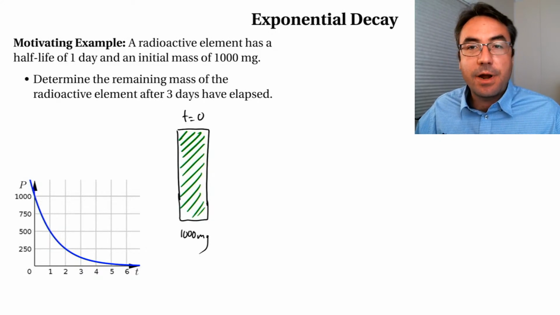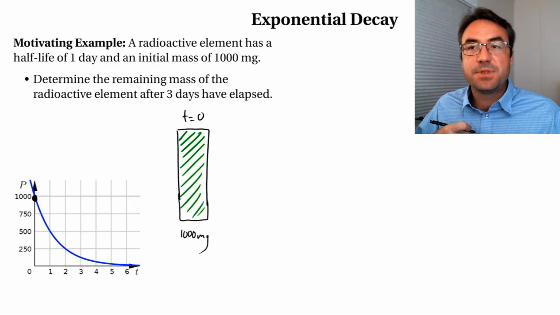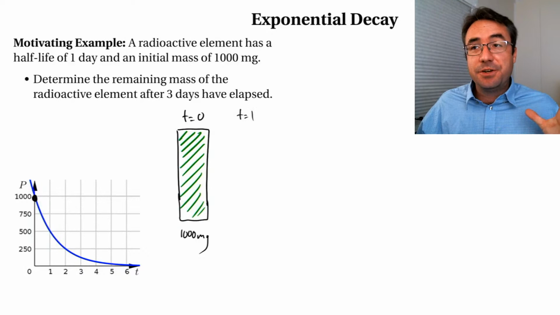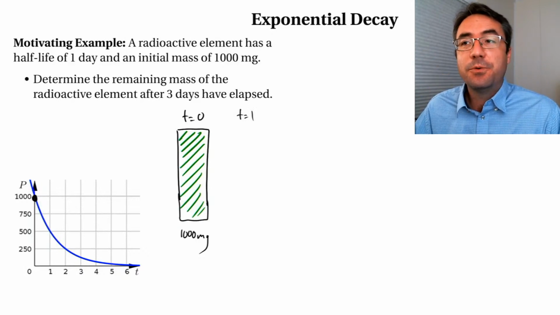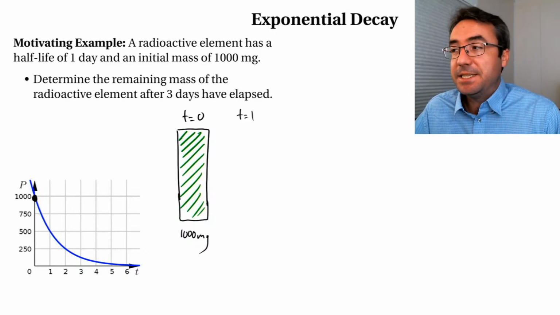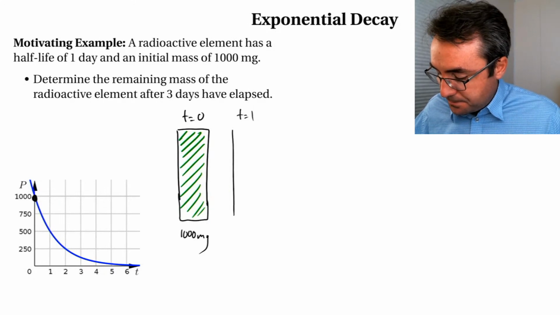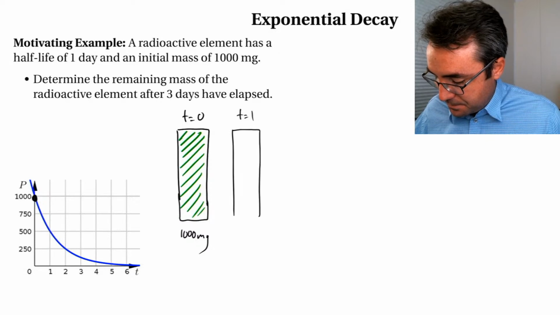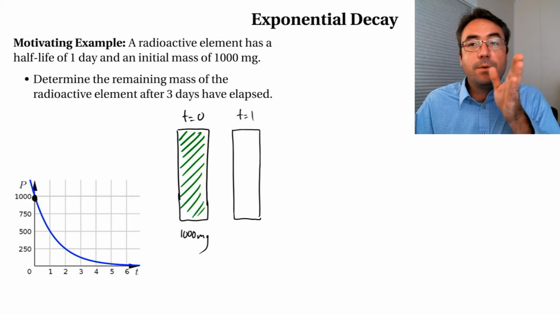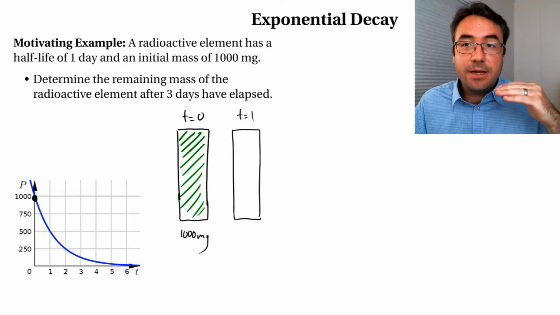So let's plot that on our graph. At time t equals 0, we have 1,000 milligrams. It's the size of our population. In this case, the population is how much mass of radioactive element we have. We have 1,000 milligrams there at t equals 0. Now, let's let 1 day go by. So we still have our sample, but now the half-life of that radioactive element is 1 day. So after 1 day, the amount of our radioactive element is cut in half.